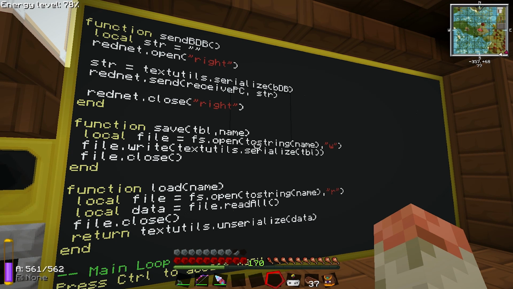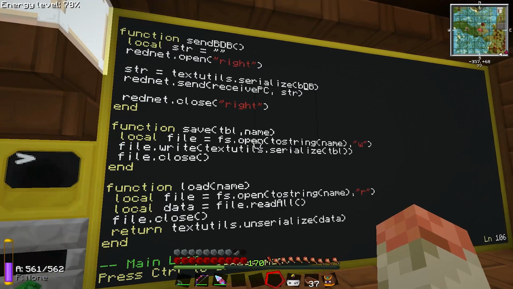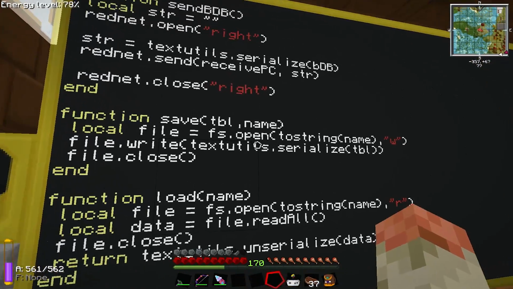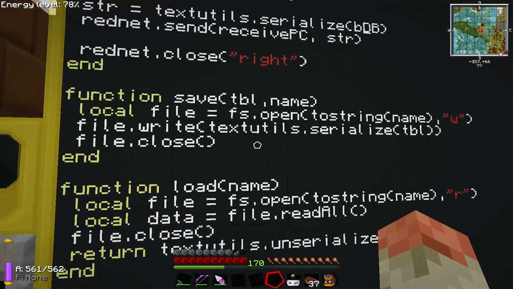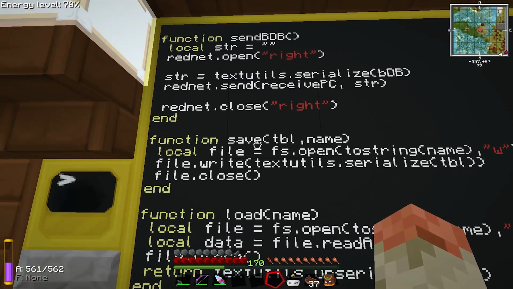It keeps saving it to a physical file on the computer or on the turtle, so that if the turtle has to reset, chunk unloading, whatever, the system doesn't shut down, or you don't lose all of your data, is the thing. It's a little complicated, but once you get the hang of it, it's not too bad.